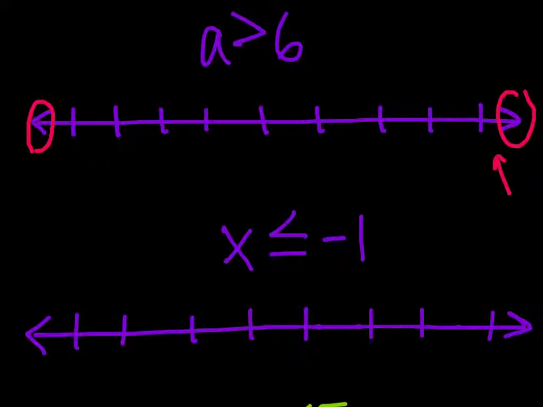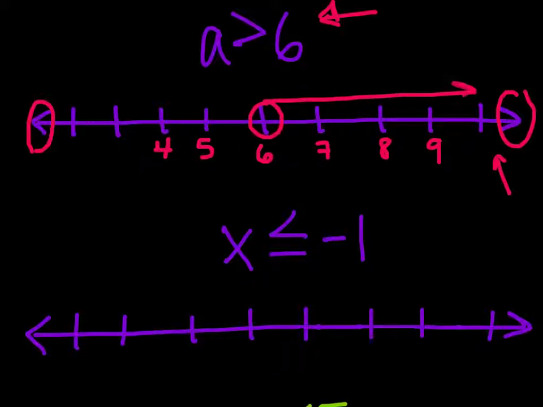After that, you need to start adding some reference points on this number line. We could say 4, 5, 6, 7, 8, 9, and the reason why I chose those numbers is they are around the number 6. In fact, one of our points is even 6. This is the tricky part about inequalities. You need to know whether or not you're going to mark the number line with an open or a closed circle. So I'm going to mark this one with an open circle.